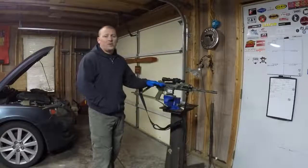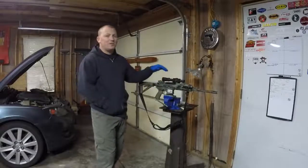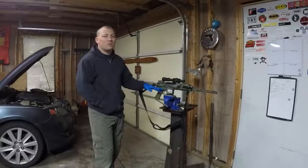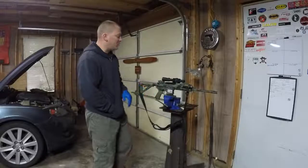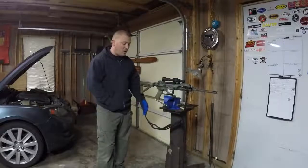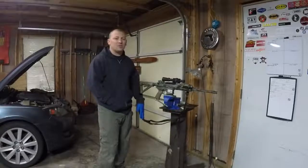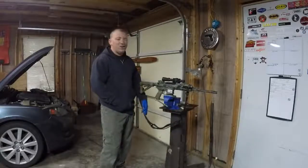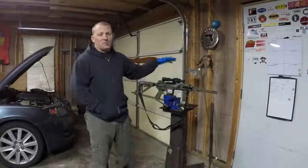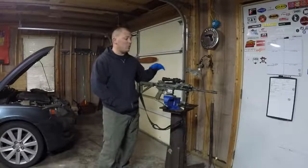The upper receiver was a Rock River Arms upper receiver, and this is a Franken gun. There are parts from all over the place. The lower receiver is from Gunsmoke Industries. I don't even know if Gunsmoke exists anymore. I'll have to look it up. Magpul K Grip, Magpul K Stock, and a Boonie Packer, whatever the name of that company is, two-point sling, very similar to a Vickers two-point sling. I've had this almost as long as I've had the gun. And the optic is relatively recent. I've kind of bounced around to stuff. I've used ACOGs. I've used various levels of red dot as far as quality and price.